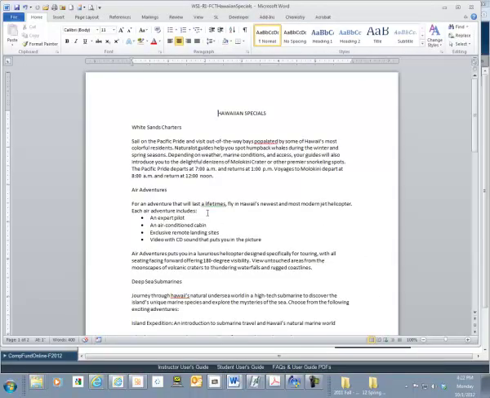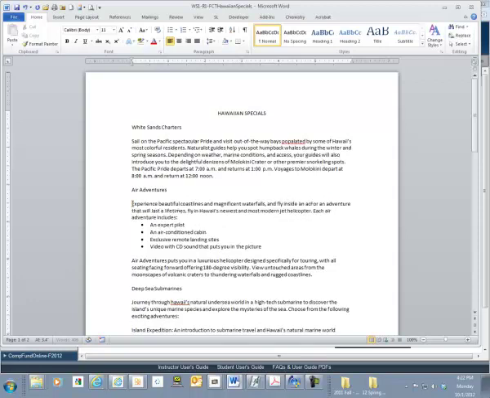Number 2 tells me to click between the word "the" and "Pacific" in this first sentence and add the word "spectacular." So I'm going to do that. I'll hit my space bar and I'm going to check that one off. Number 3 tells me to go to the beginning of Air Adventures. Tells me to type in this sentence. So I would just go through following the instructions and checking them off as you go. I hit my space bar and I'm going to check that one off.